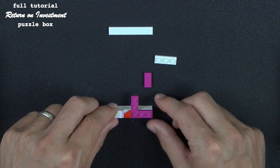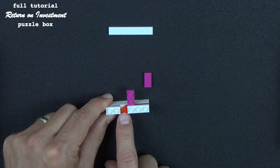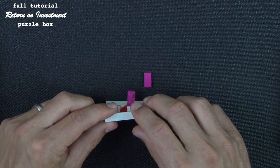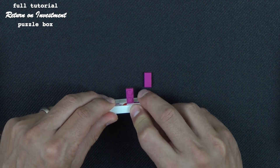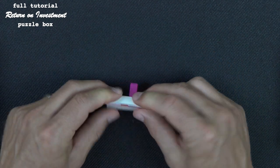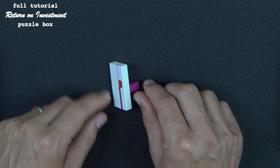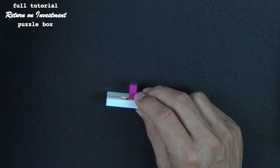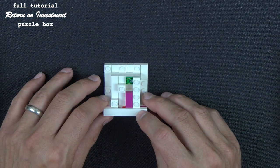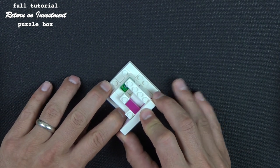Then we're gonna have another 1x2 plate on top, a 1x3 plate here on top, so I'm leaving a space above the 1x1 tile. And then I'm gonna put on the very top a 1x6 tile, just like that. And this 1x2 tile just sits on the inside like that. Press this together well. Let me show you what this looks like. Just like that. And then this can be placed onto your base now. So it goes just like this. And this should be able to create some side-to-side movement like that.